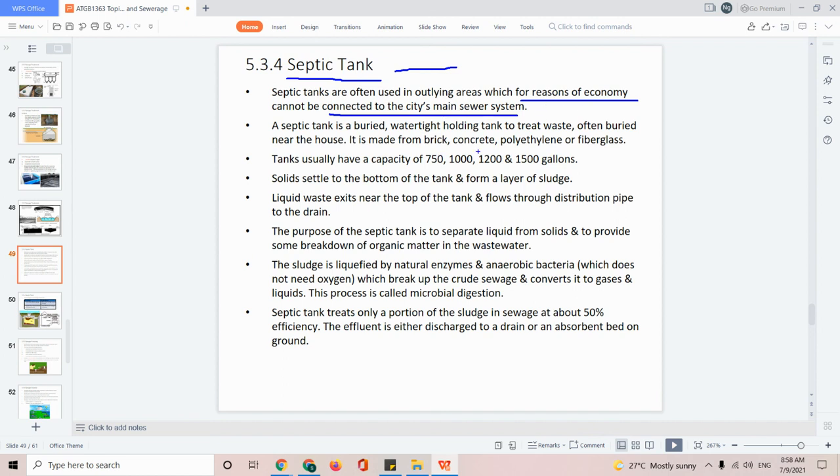Usually we will connect all our buildings to a sub sewer system, meaning instead of having one very big sewerage system servicing the whole country, you have different minor or smaller sewerage systems here and there.